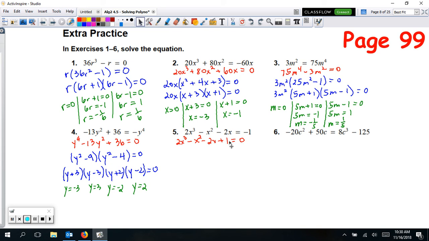There is no GCF, so we're just going to go to factoring by grouping. We're going to group the first 2, group the second 2, and then factor the GCF out of each group. Out of the first group, they're going to have an x squared in common. So we factor out x squared. We reduce the first group by the x squared, so that's going to give us 2x minus 1, because we're factoring out the whole x squared there.